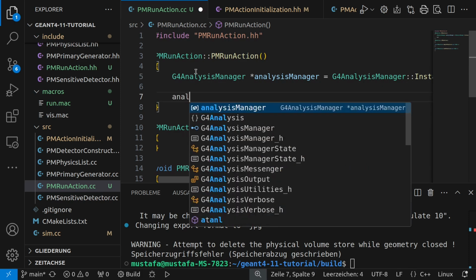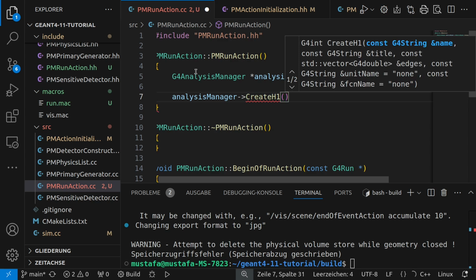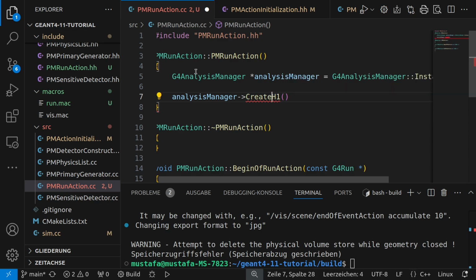So now we can write analysisManager->CreateH1, because we want to create now a histogram, and h stands for histogram and 1 stands for 1 dimension. So you can also create 2-dimensional histograms, but here we want to store our deposited energy. So it's enough that we have a simple 1-dimensional histogram, and we can call that maybe Edep for deposited energy.